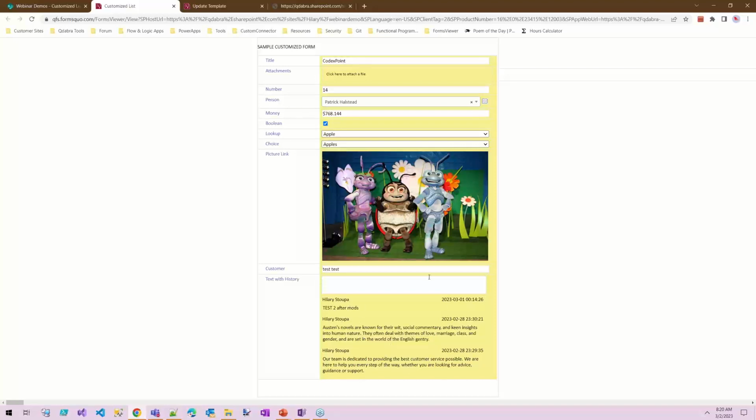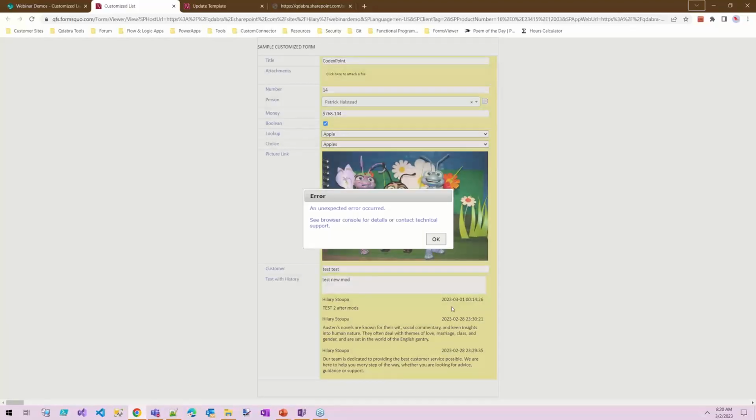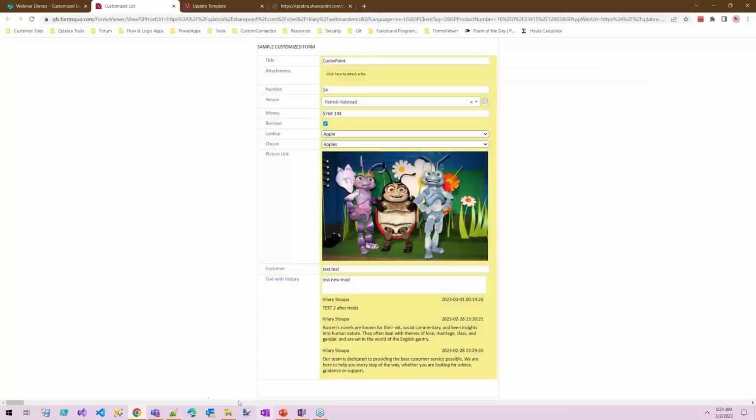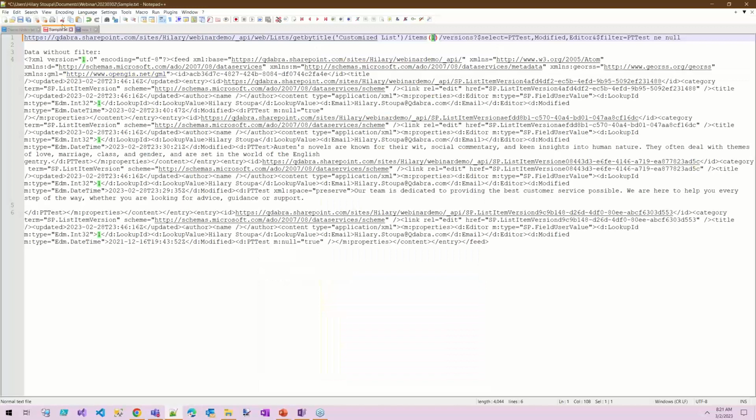So you can see this is all kind of nice. I've got my historical text here showing, and there I tested and whoops, look, that's what I was talking about. That's where I was like, now wait a minute, what is that about? So I had taken off that rule to hide that value field. And now when I type in it, I get an unexpected error.